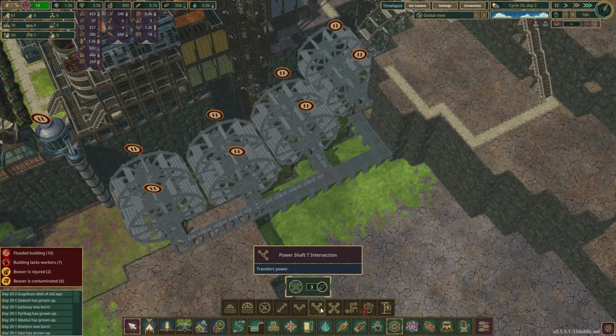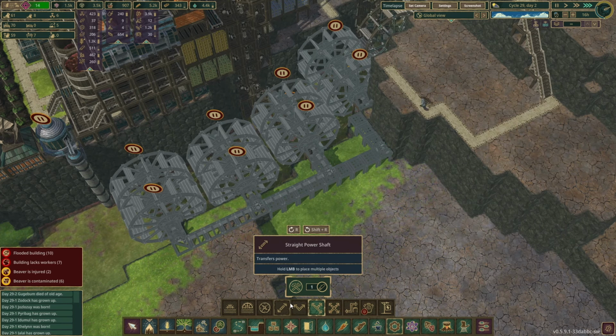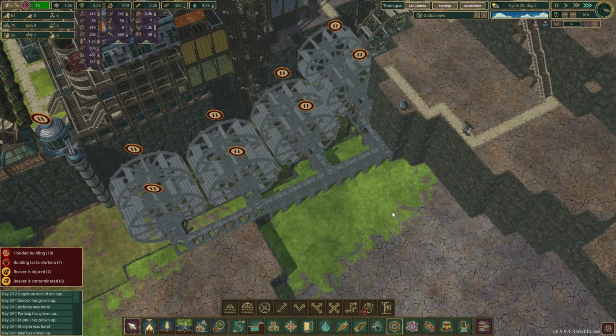This has to be a T intersection. And this will probably be a three-way thing as well. I don't know. Connect this and that. And everything here. And we probably want to have access down here somehow. I guess. Something like that. Looks reasonable.